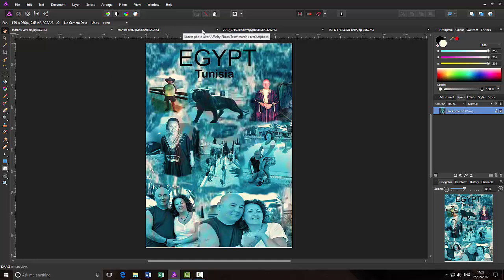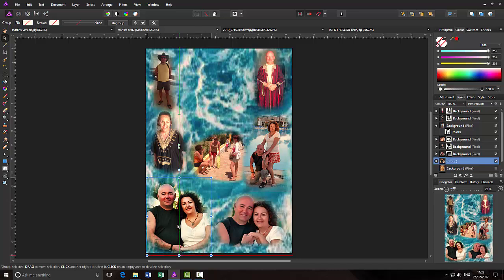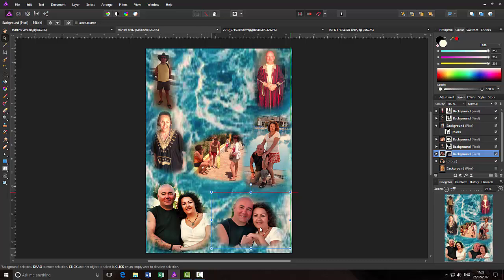And I'm a little bit worried about having enough room here, and this is the beauty of doing all this on different layers, because I can click on a layer and the move tool, and I can just nudge these various items around.